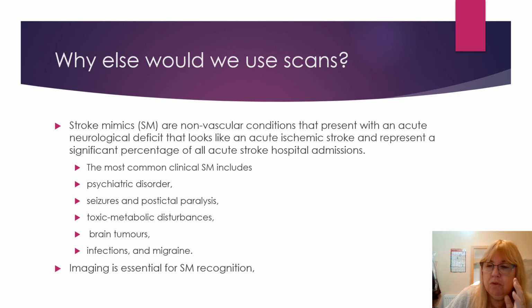There can be some sort of toxic poisoning, or a metabolic disturbance, so something that's affected the metabolism of the body, not working properly. Maybe a hormone imbalance, something like that, which they might pick up a bit in bloods as well, but they would definitely check it out with the scan. It might be a brain tumor. They can have very, very similar symptoms, but obviously the cause is different because it's something that's actually growing in the brain. And only a good scan will really show that.